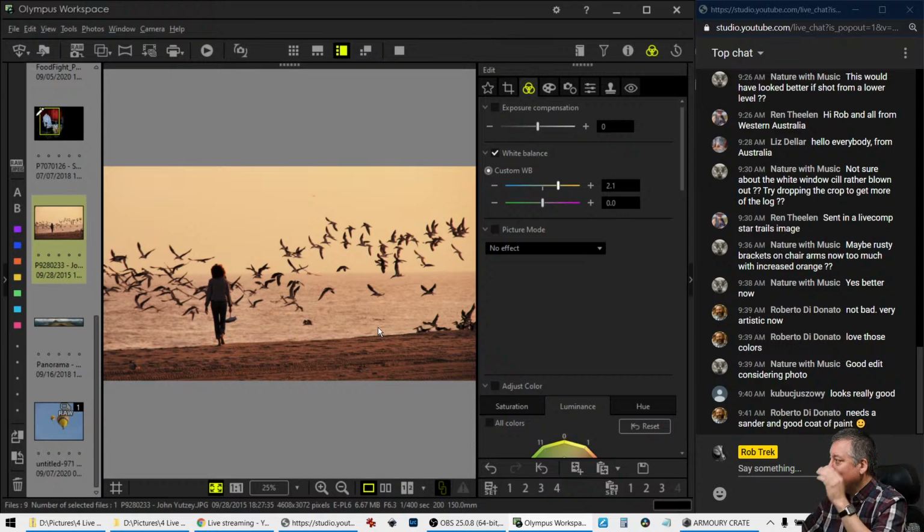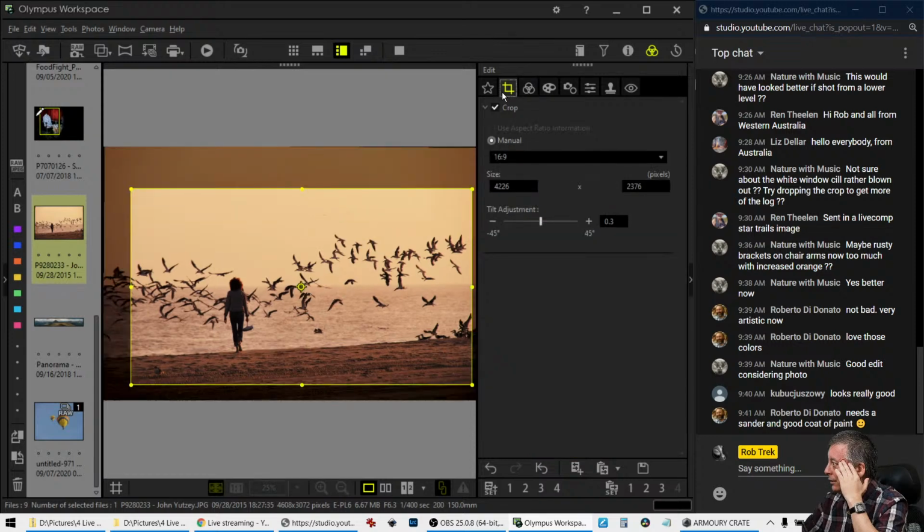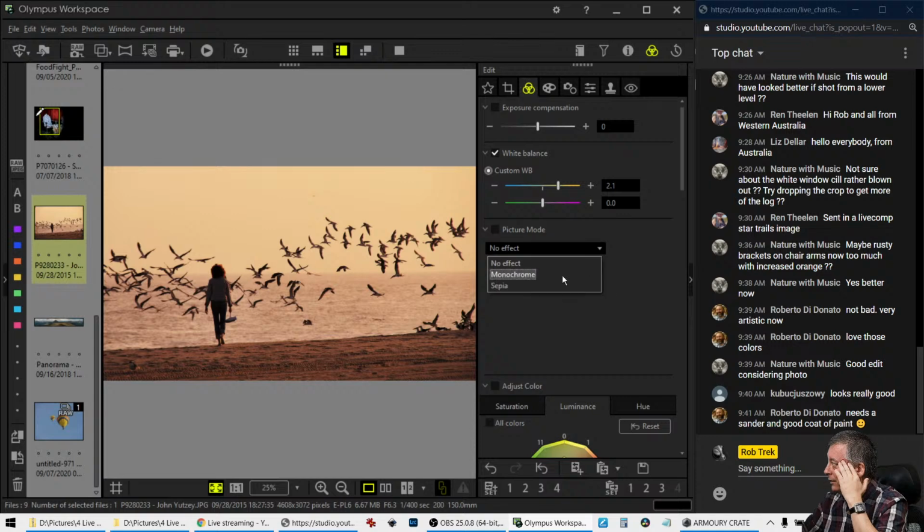Yeah, I can't separate the color of this ocean with this sand. I was hoping I could do that with the tone curve, but it's just not working. So I'm gonna go monotone.